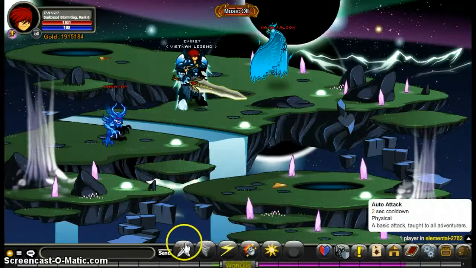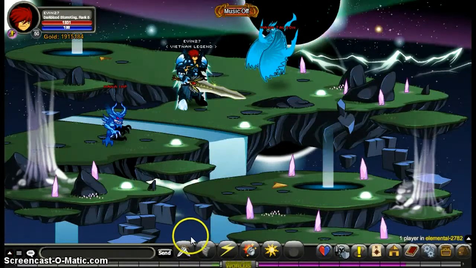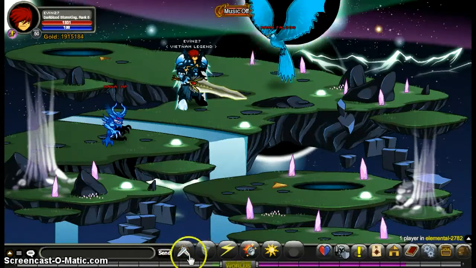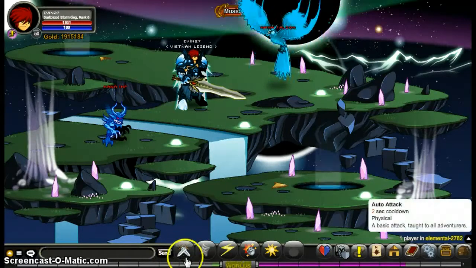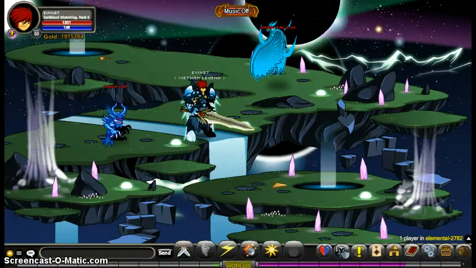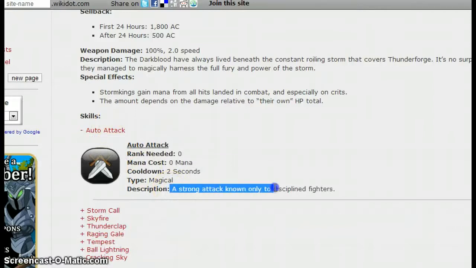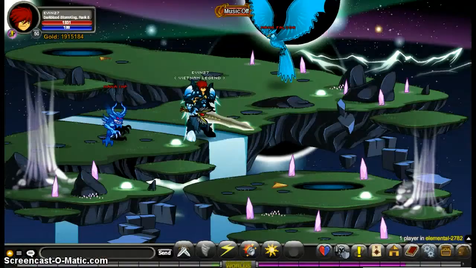Before that, I just want to say that the ult and attack may be based on your intellect. That means your magic damage. Let me check. Okay, so our attack, a strong attack known only for this fighter. It's magical type, you see? So clearly it will attack with its intellect.